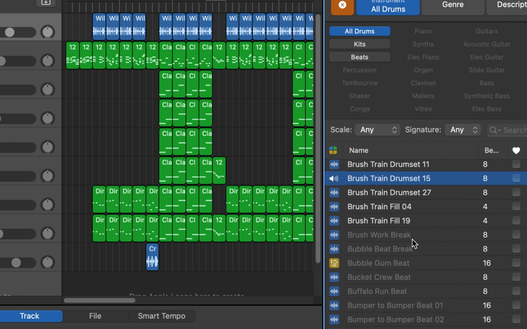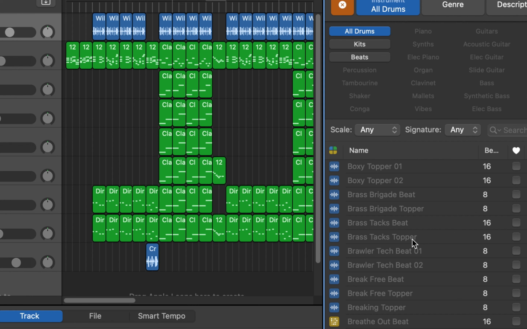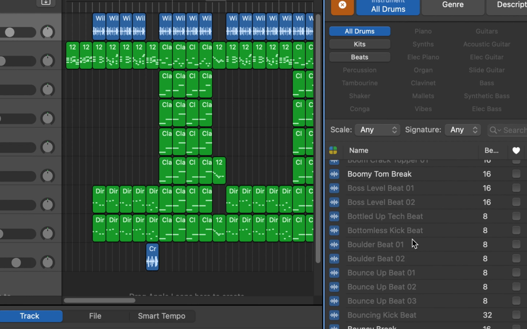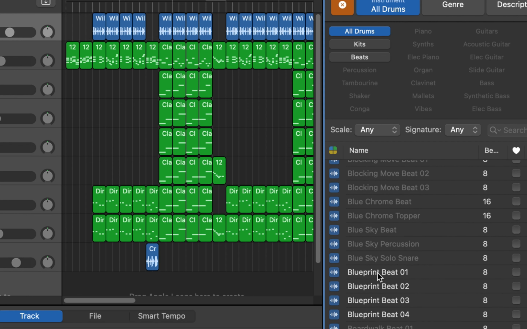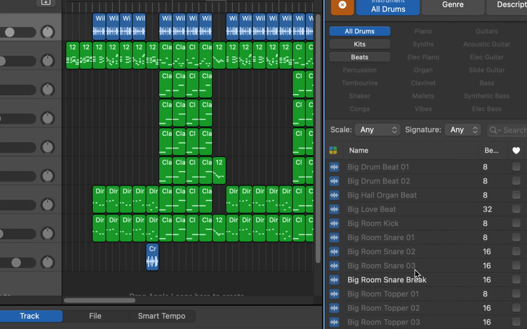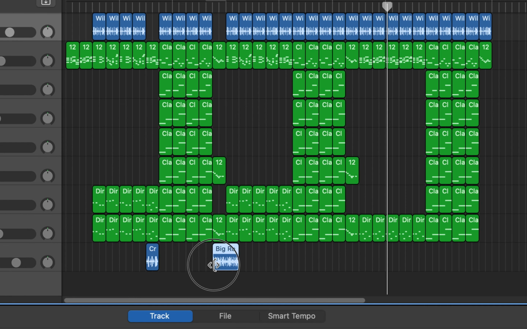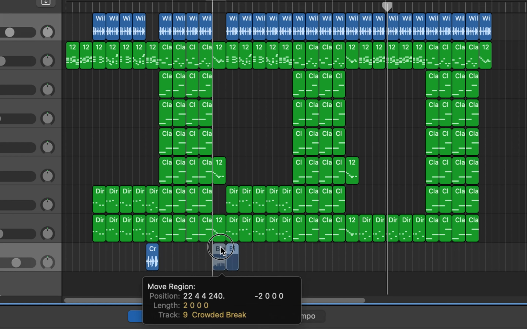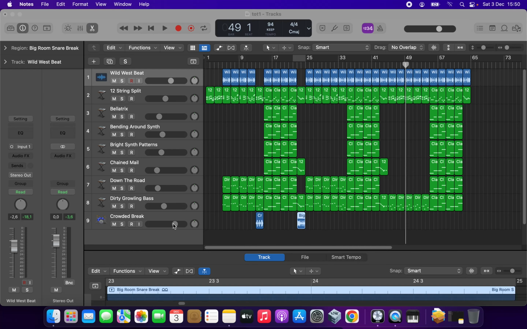Yes! Big room snare break. And let's listen to it.